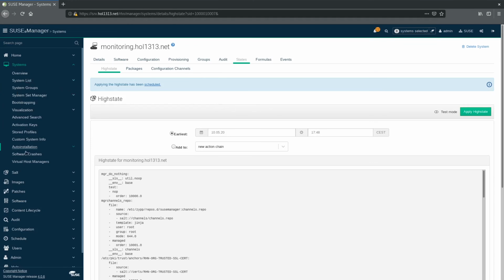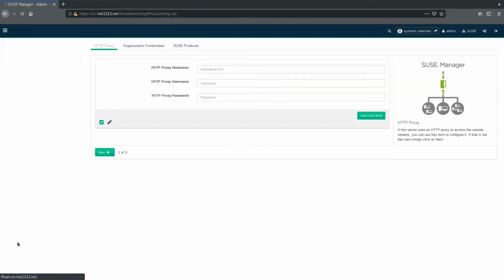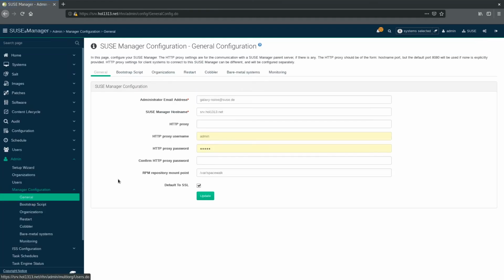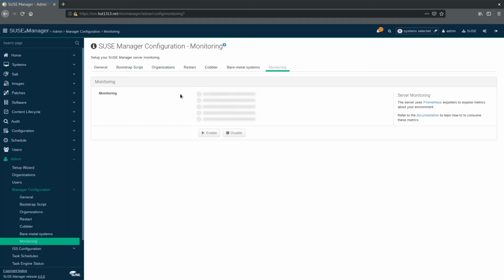So next, to be able to see some metrics, the thing we'll do is enable the SUSE Manager self-health. This can be done on the manager configuration under admin. On the monitoring tab, you can see what is the current status of monitoring. By default, the self-health is disabled, so you need to explicitly enable it here.